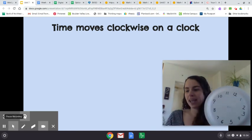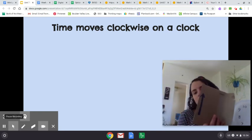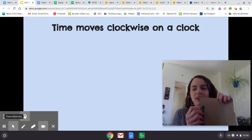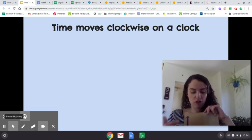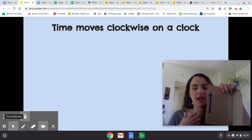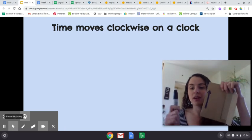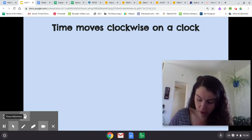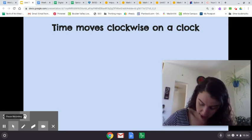So to do my hands, I went through my recycling, and I found this envelope from my brother. He sent me a letter, and so I found just a little piece of paper that's a little thicker than regular paper. If you can't find that, you can use regular paper too. So I drew like a little house with a little roof on top, and then I drew the hand on the clock. So you're going to need scissors to cut it out, and we're going to do an hour hand too. So I'm going to make another one. I'll draw my triangle on the top, and it's got to be a lot shorter. Otherwise I'll get confused because the hour hand is much shorter than the minute hand.